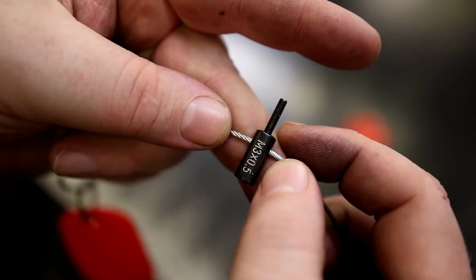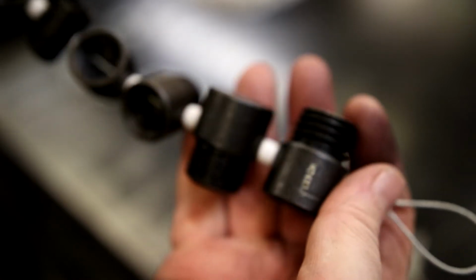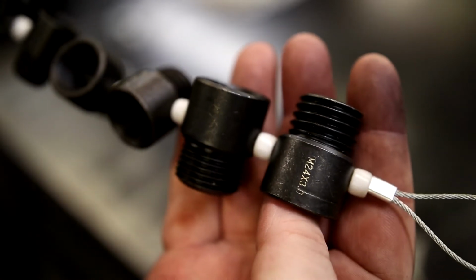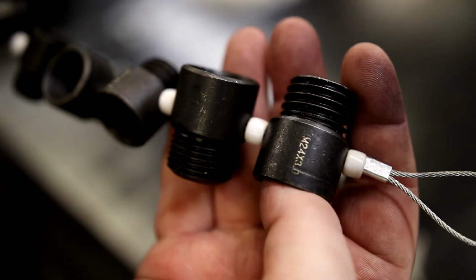Where most thread checkers stop at an M4, this actually goes to an M3. The length of this guy, like this is the length of most thread checkers, and they have both metric and standard. So this goes up to an M24, almost a 1 inch, 3.0.